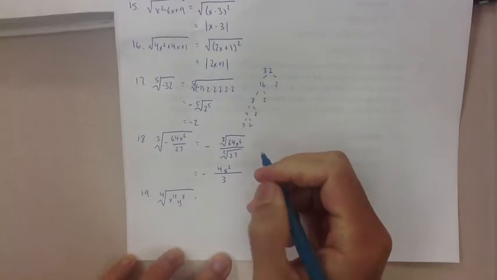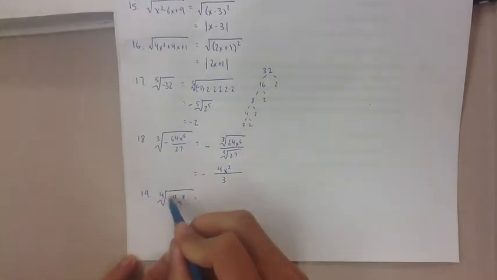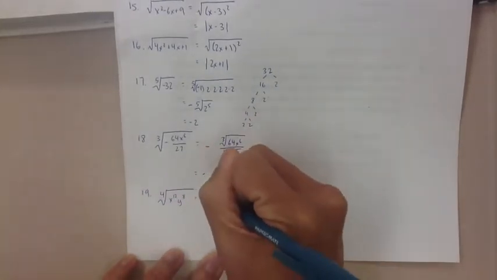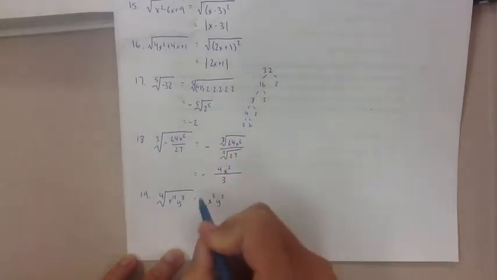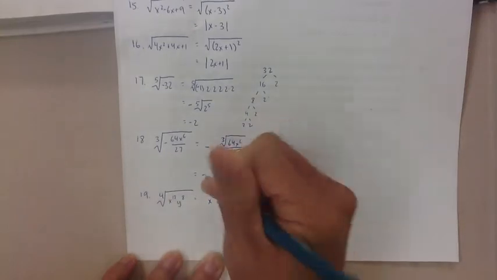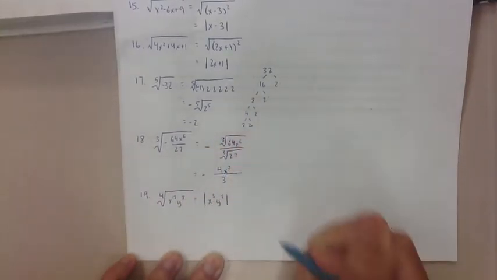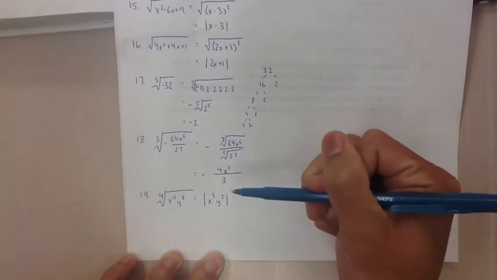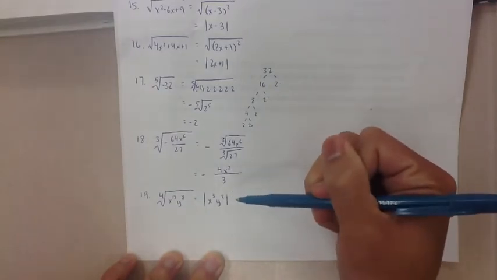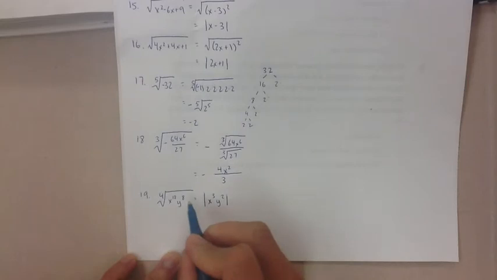Because it is a fourth root, we're going to say 4 goes into 12 3 times, so this is x cubed. 4 goes into 8 twice, so you have y squared. No remainders, this is your answer, but because it's even, let's put those in absolute values. Always remember your absolute values if it says that the variable can represent any real number, and if it's even.